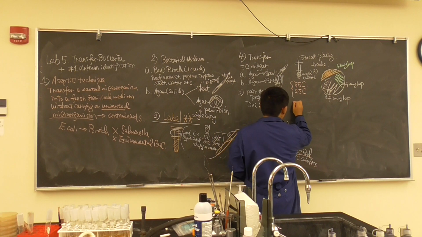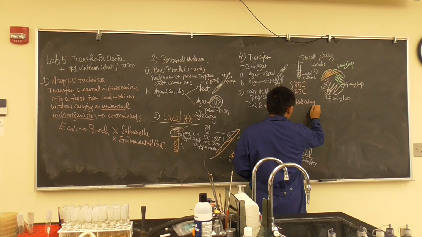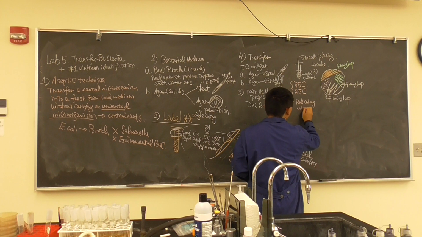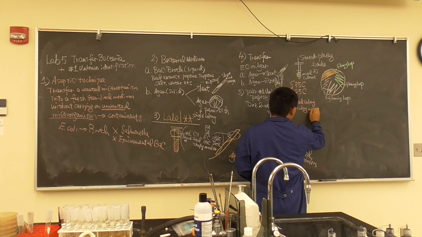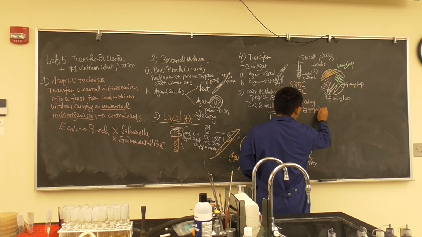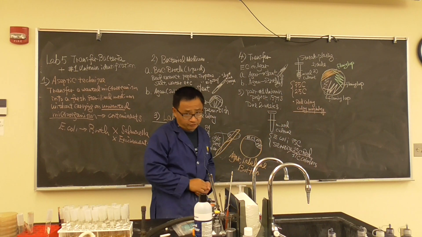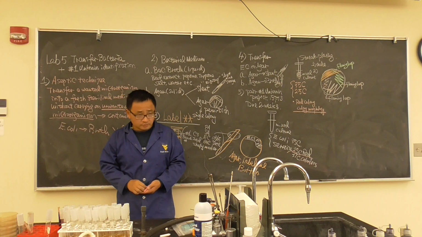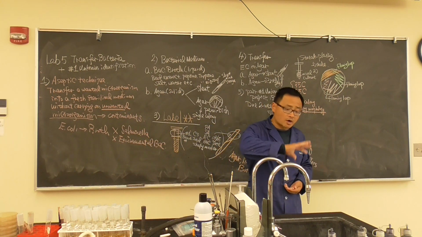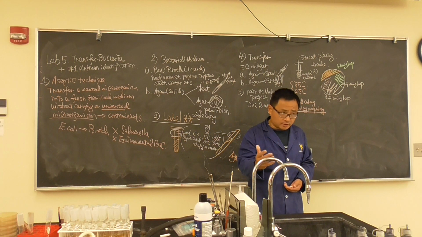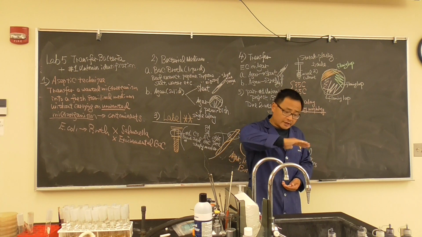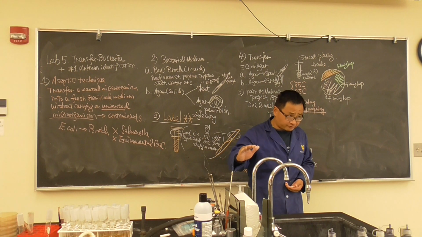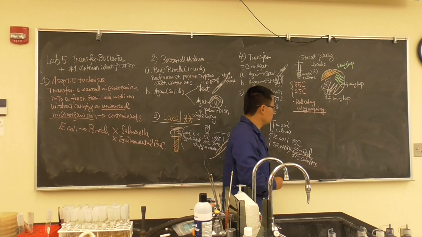So you're going to describe this red colony. This is the colony morphology, not cell morphology. We will talk about this in the lecture a little bit. Which means is it round, is it punctiform, is it irregular. We look at the edge, is that smooth, is that rough? Those are the information called the colony morphology.